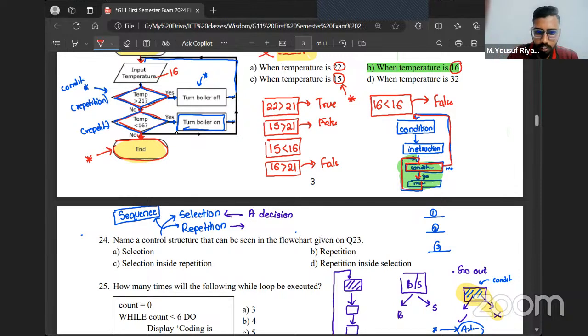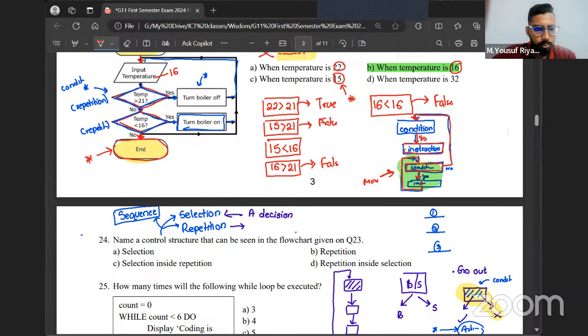So if you notice here, there is a mini repetition, and again you're coming and checking this condition here, and let's say this condition is going to give you true. Now again you're going to repeat this instruction. So we normally call this a repetition inside the repetition. I will show you a good program for that.